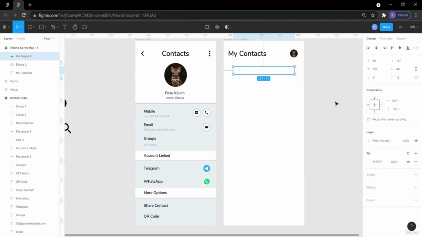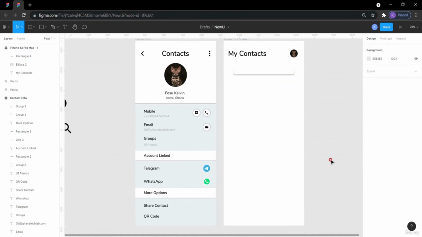So in our effects panel, I'm going to click here. The drop shadow is already selected, so I'll click on this. Then let me see what happens.